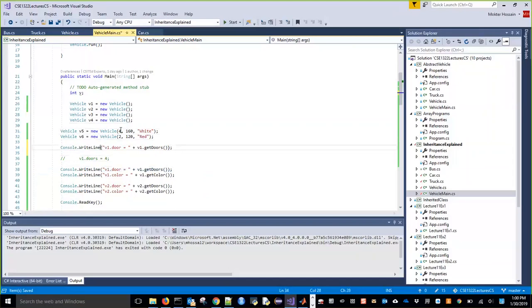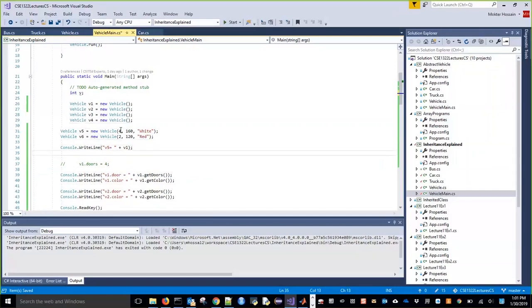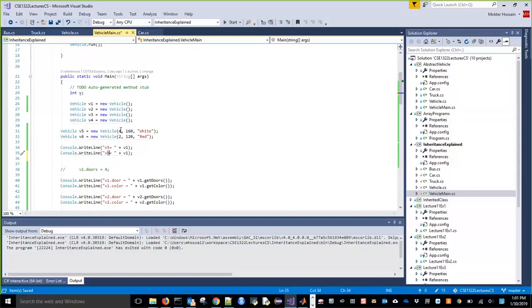Now let us see another thing we want to do. If I want to display V6, does anyone have an idea what will be printed here? I want to print V1, V5 and V6: that V5 has 4 doors, 160 miles per hour speed and white color, and V6 has 2 doors, 120 miles speed and red color.